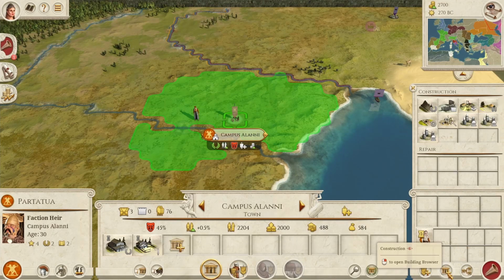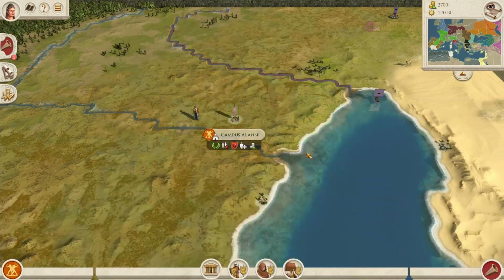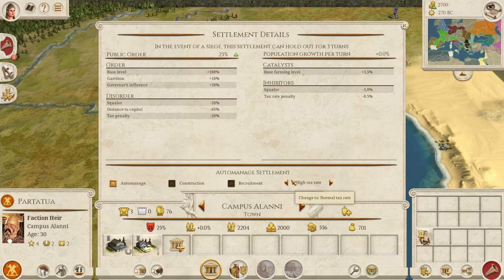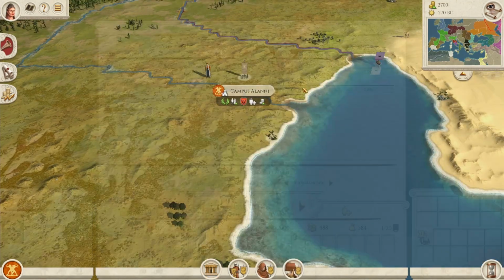So we'll make one peasant, and the garrison should be fine, right? Yeah, they're going to be perfectly okay. I'm going to quickly crank the taxes to very high and see how they fare. The answer is not well. In fact, I know they're not going to handle it very high, so let's drop it to high and see if they can live with that, or if I need to stay at low. So this settlement's only going to be okay at normal, I think.